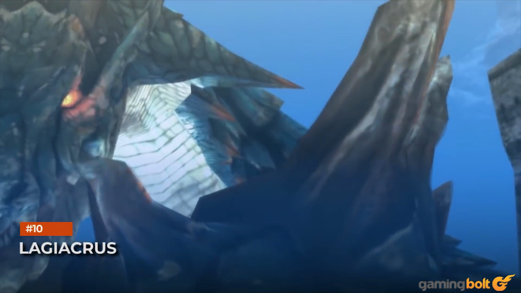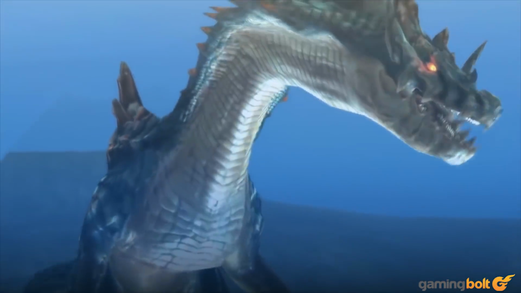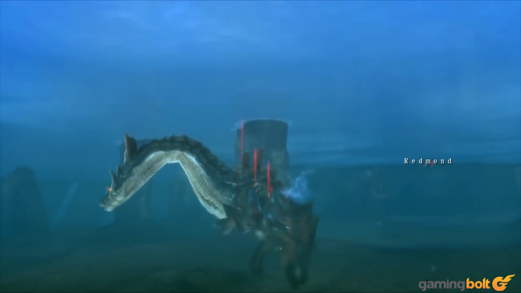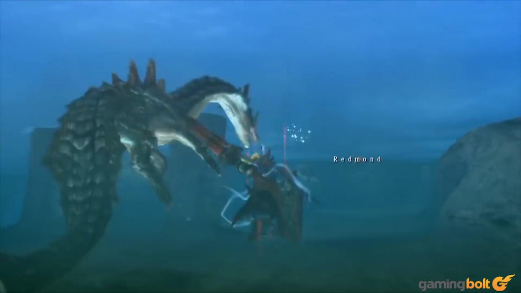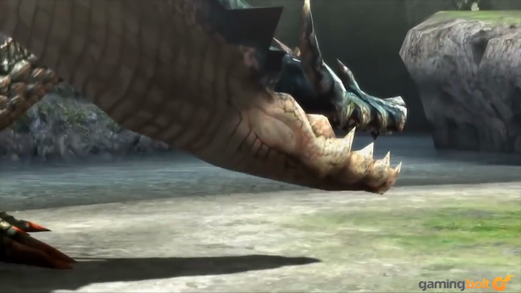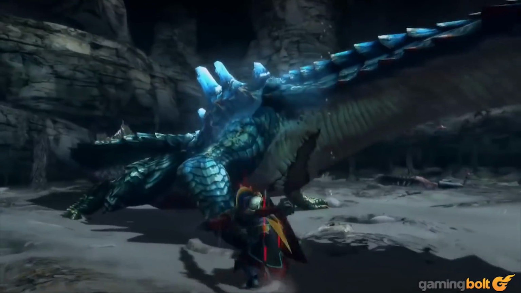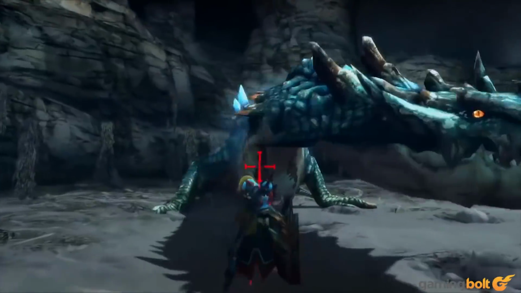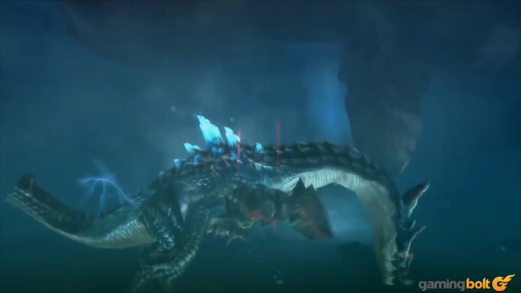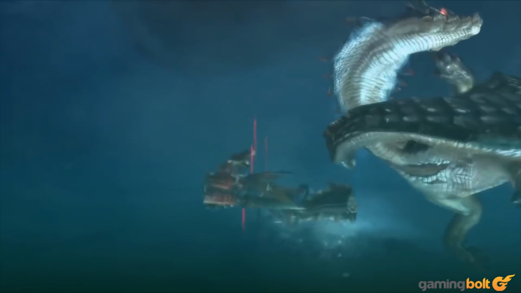Lagiacrus. Now let's talk about the only Leviathan class monster on this entire list. Lagiacrus was first introduced in Monster Hunter 3, and unlike any of the monsters on this list, it can be fought above and below water. Its AI and fighting mechanics are dynamic, changing according to which place the fight is going on. If the player fights Lagiacrus above water, it would turn a pale shade of blue, while the spikes on its back are a dull red. And if the fight goes on below, the monster's true colours show, which is deep blue while its spikes are a beige colour.